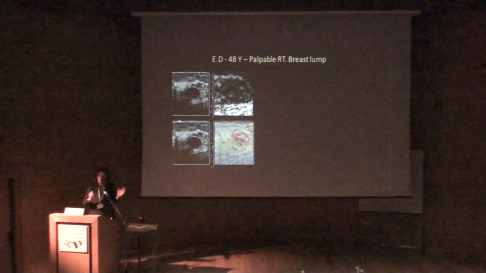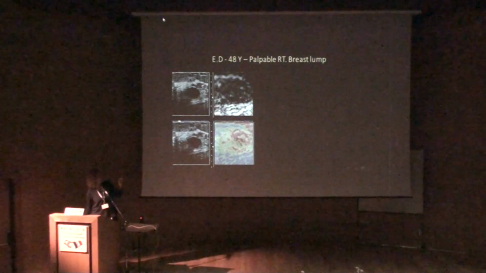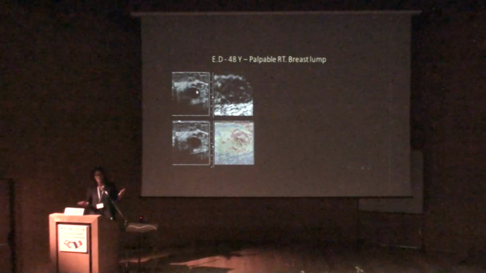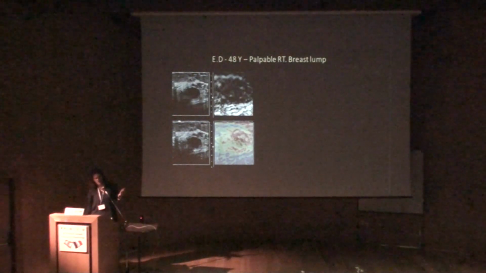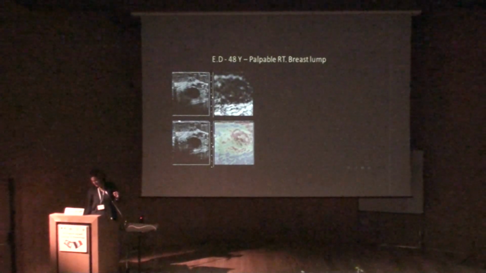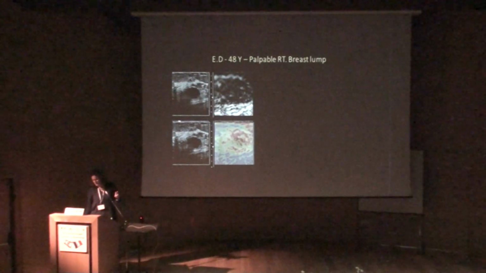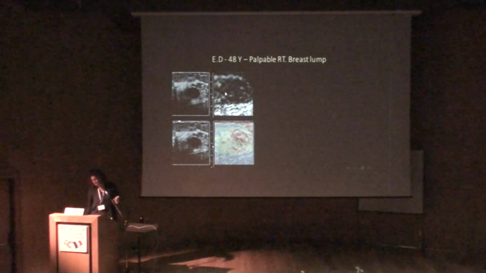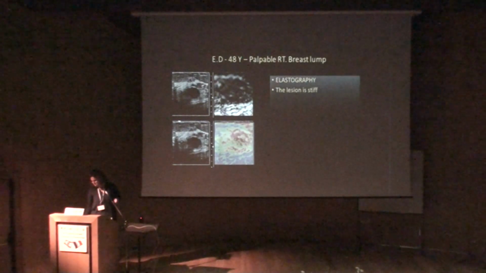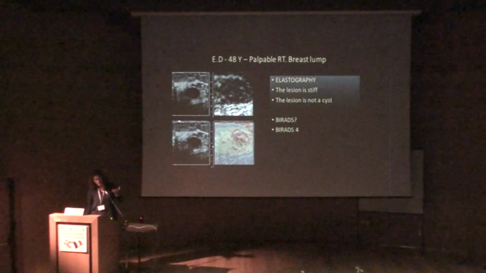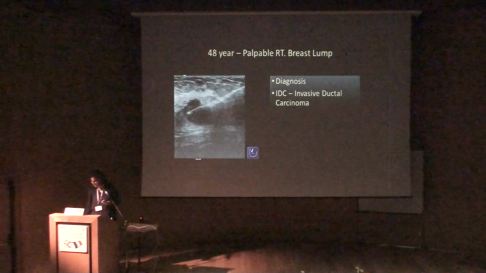So what is the help that we have today in ultrasound breast imaging? It is elastography. When I see this kind of lesion and I have a doubt whether it is a cyst or a solid lesion, we put elastography, and in elastography, it is not a cyst. It's a solid lesion, and it's a stiff lesion. I'll show you in a minute, there are 2 kinds of elastography, but if on elastography the lesion becomes larger, it's not a cyst, it's more suspicious for a malignant lesion. And it was a biopsy, and it came back invasive ductal carcinoma. Okay?